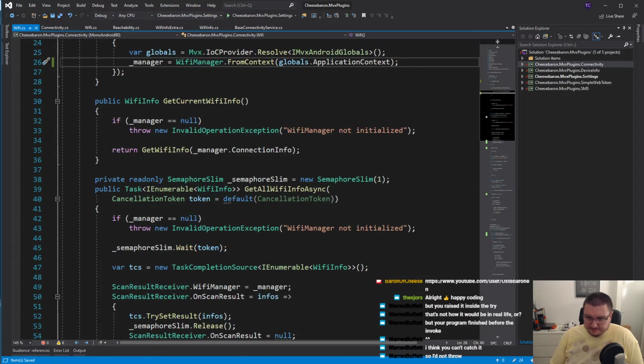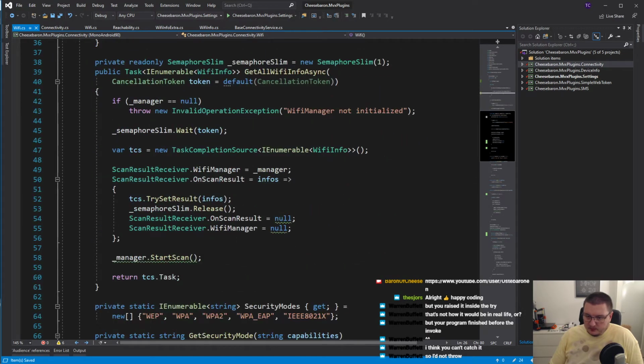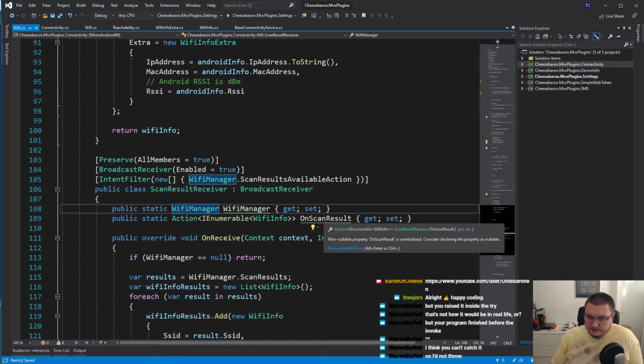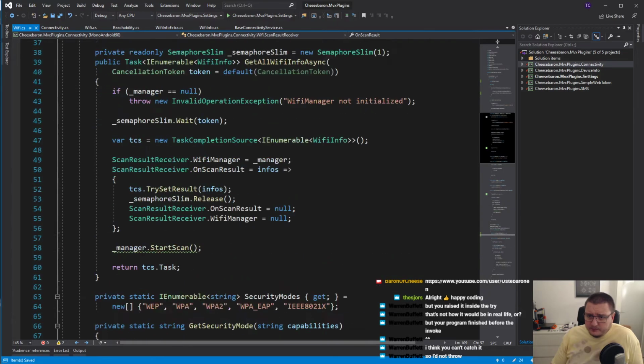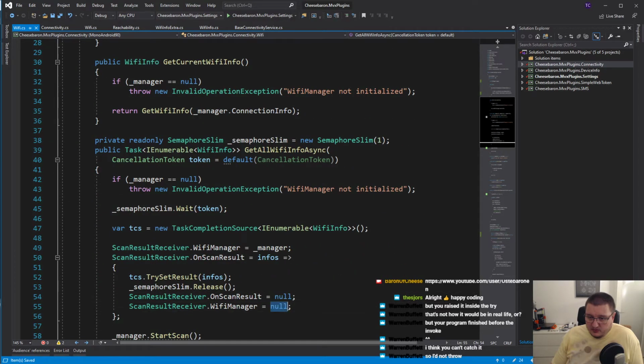Next one. Down here, scan results. So if we go to this one, yep, these can be null. And then we can set them to null here.